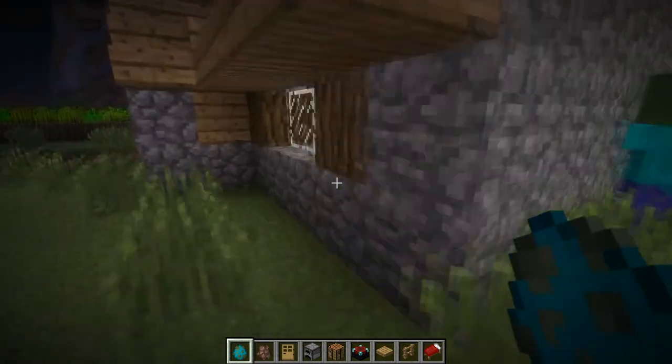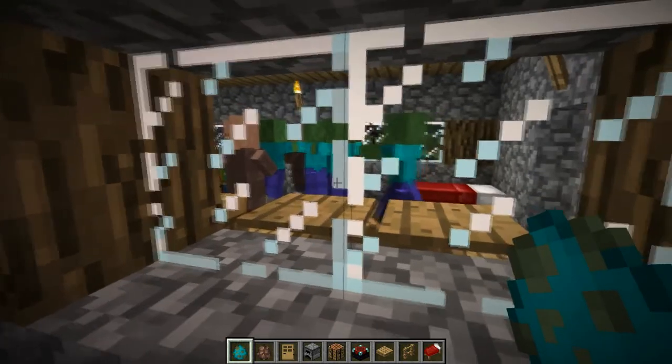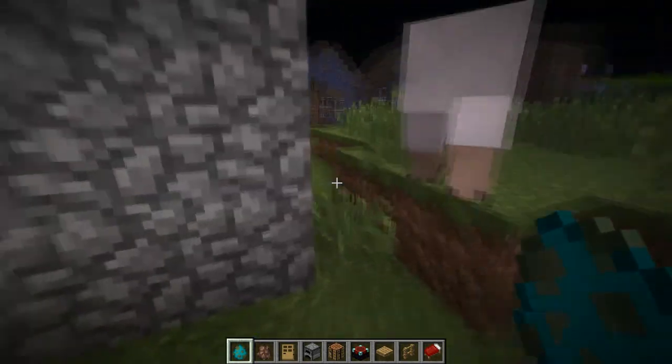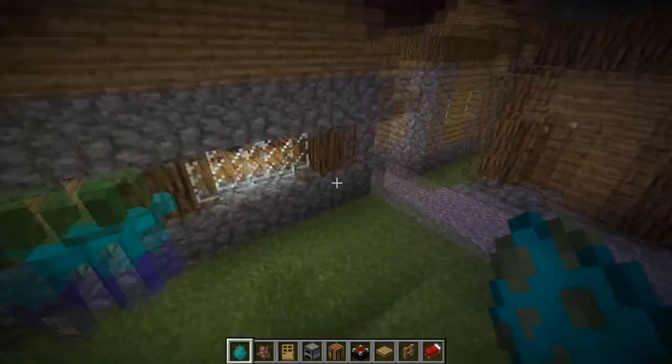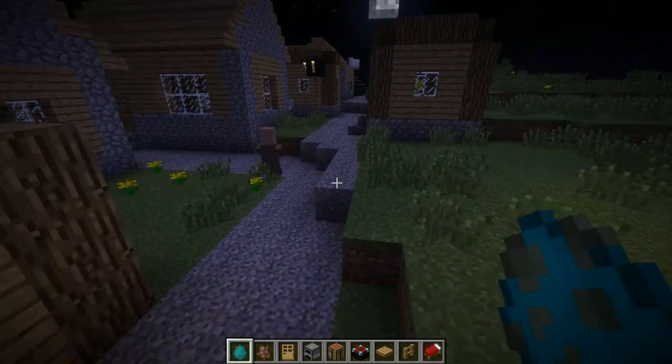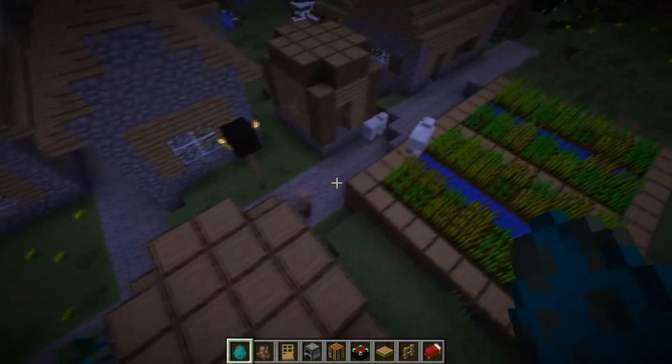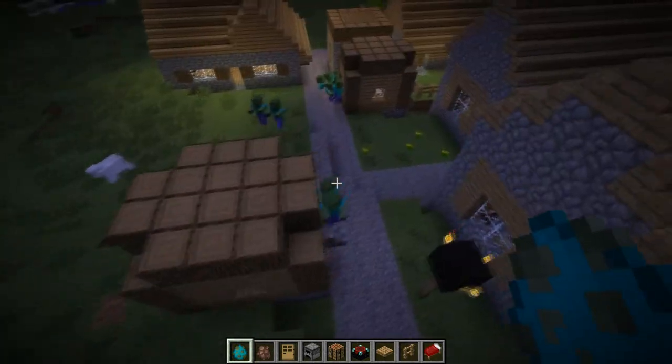zombies break down the doors and kick the villagers' asses. It's actually a beautiful sight if you're sadistic like me. And yeah, they stand no chance. And whoa, this little guy's running. Oh my god, they're chasing that guy. Well, he's pretty much done for.